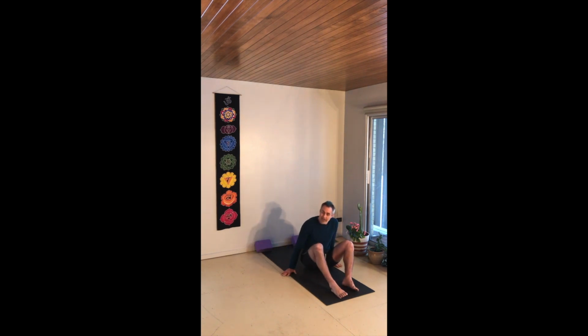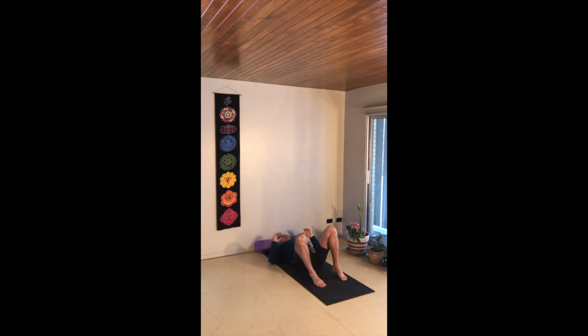We're going to work with Urdhva Dhanurasana. So coming down onto your back, head between the blocks. Feet about hip width apart. You're going to bring your hands onto the blocks at an angle. And if you don't have a baseboard on your wall, something to prop your blocks on, just go ahead and set your blocks flat, probably on the shortest setting to begin with. So either using the baseboard or blocks flat on the wall.